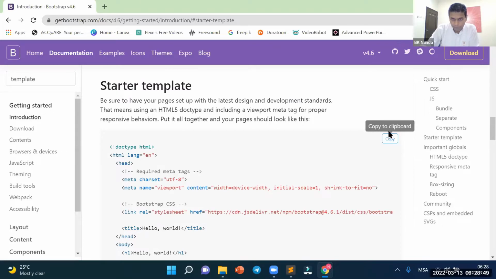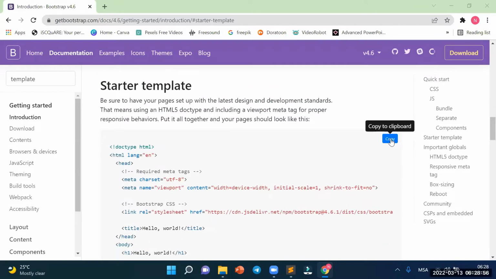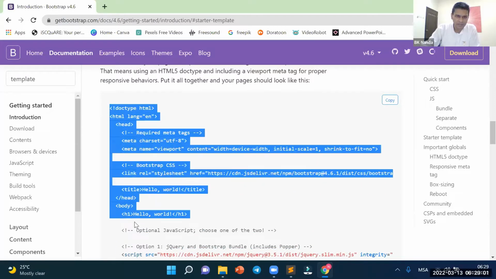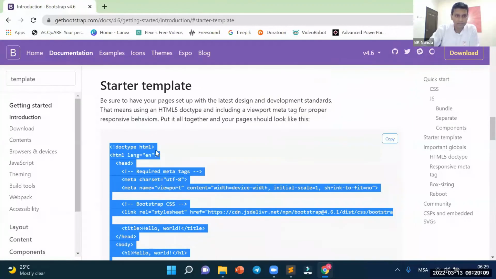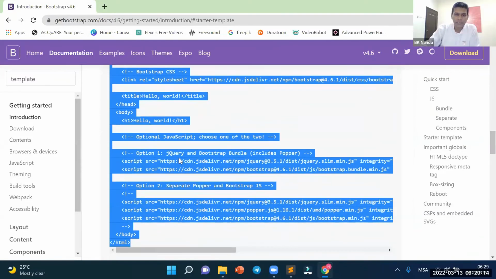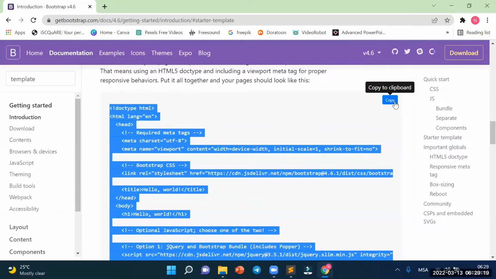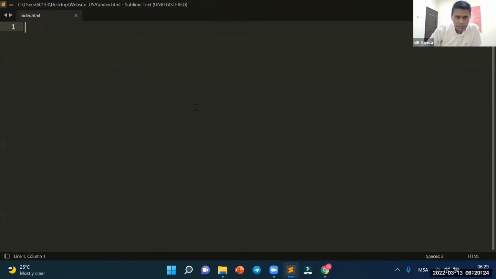Can you see copy? I also couldn't find a copy button, but I was able to select and right click and choose copy. Select everything. Copy until the bottom HTML. Make sure you don't miss anything. So we are copying from the first line, doctype, up to HTML. You can either do that or there's a copy button here. Oh, yes, I'm seeing the copy on the right side. Fine. So now copy.